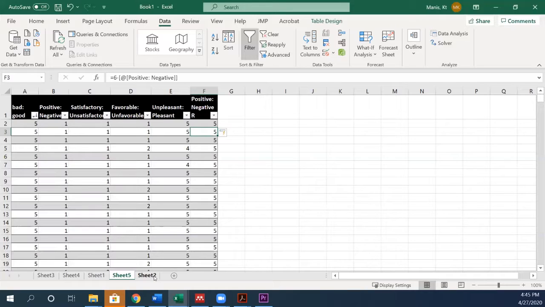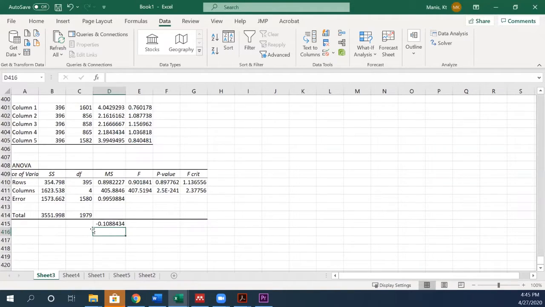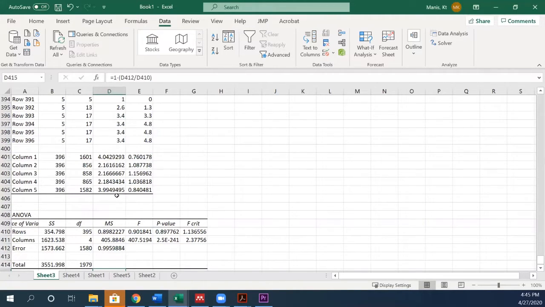I'll show you our Cronbach's alpha. I've already done this here. This is when we don't reverse code our items. We get a really weird Cronbach's alpha. Our Cronbach's alpha only ranges from 0 to 1. If you get a negative value or some strange value here, then you know that you're totally off and you need to do something about it.